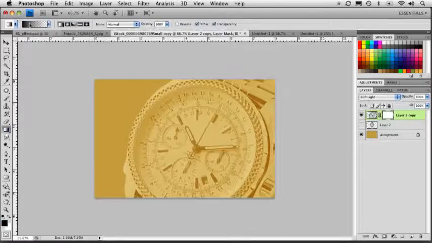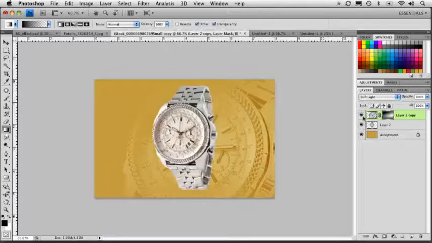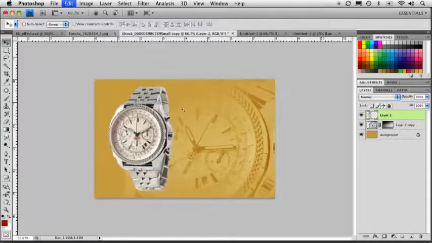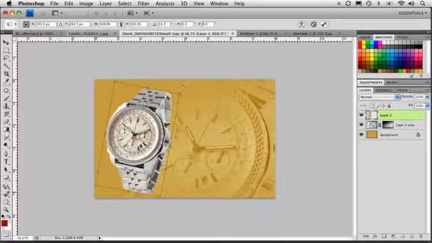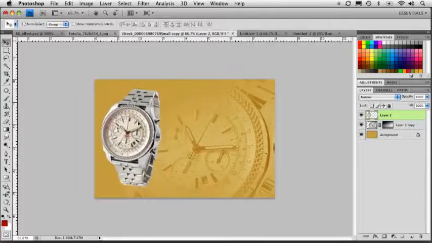Let's go ahead and apply a layer mask on that and maybe have it fading in. So with the foreground to transparent layer mask, let's just kind of fade in the top here. A little bit at the bottom there, so it's a very subtle screened background there. And let's bring back that original watch and make it look like it's in the ad there. So buy this watch, it's classy.